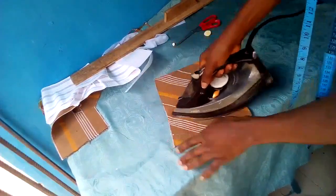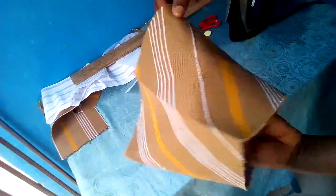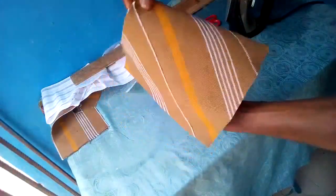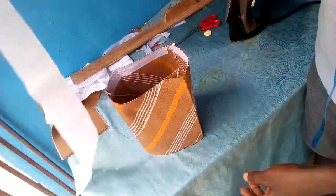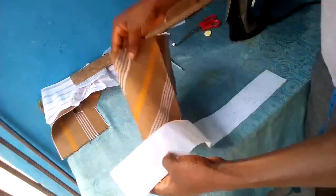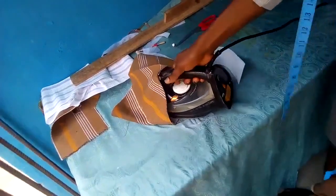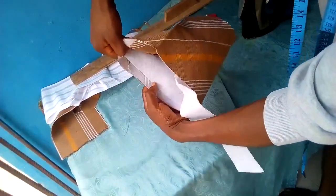Next I'll be pressing and straightening out the front part. Everything is looking good — everything was sewn at the edge. The next thing I'll be doing is to add my stay round. For some people they prefer to put their stay before joining, but for me I like it after joining, because as you can see it gives me the power to control the position of the stay. I'm putting it a bit above half inch — not up to one inch, but a little bit above half inch.